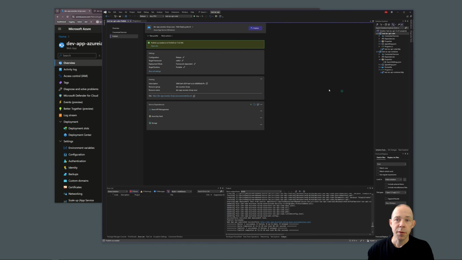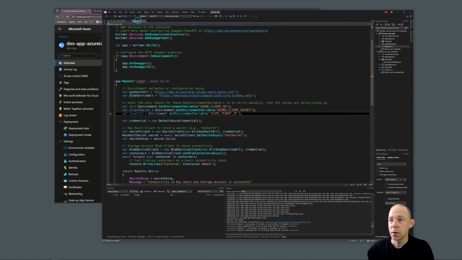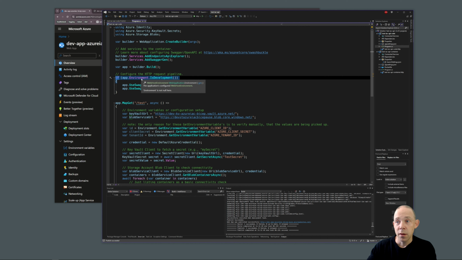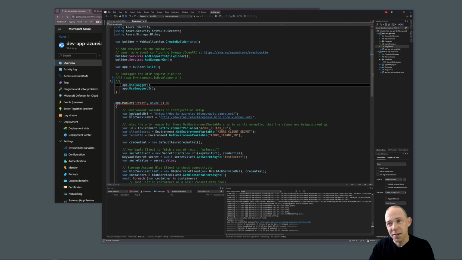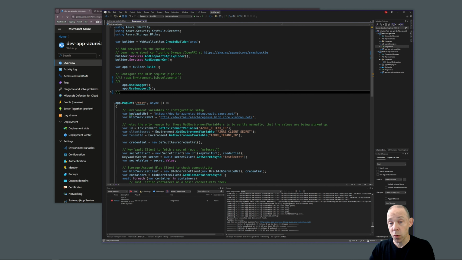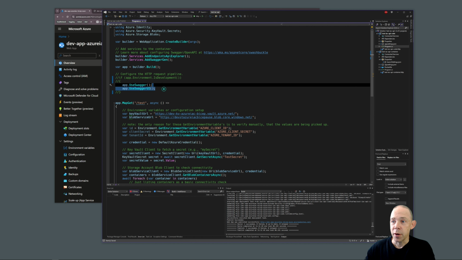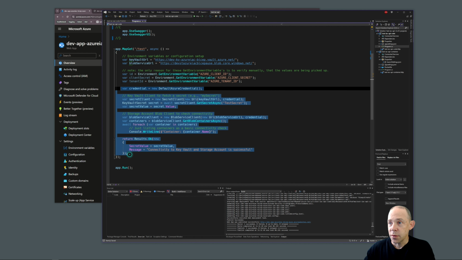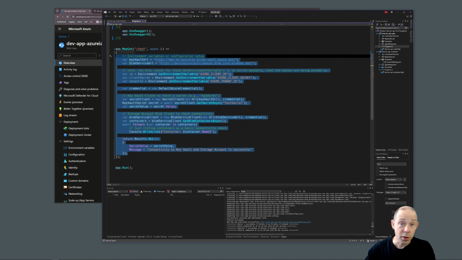So coming into our code, this is the boilerplate code where it will only give us the swagger if it's development mode. I typically comment this out because I often want the swagger in production. That's entirely up to your service, whether it's good for you to publish that in a production environment. And in terms of the error, let's simply wrap all of our code in a catch.